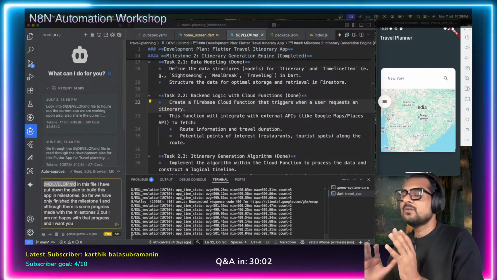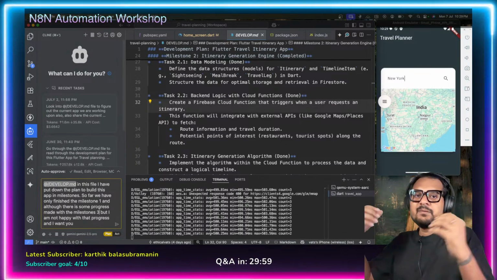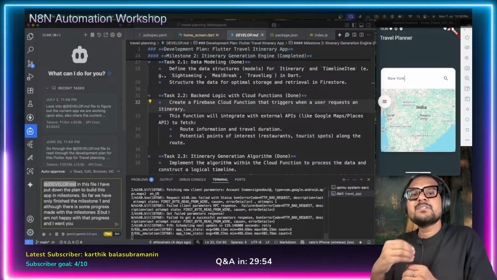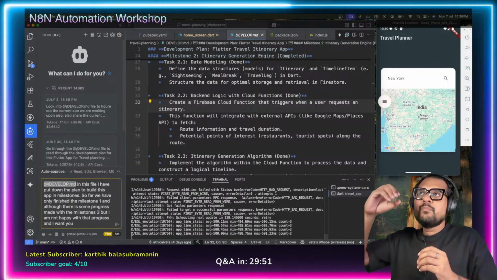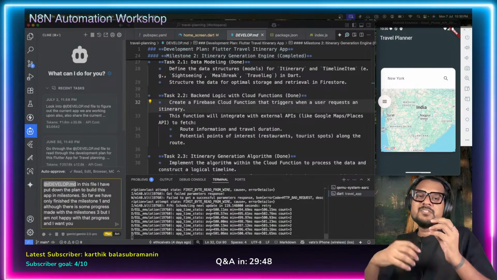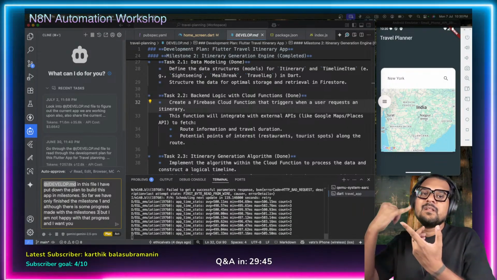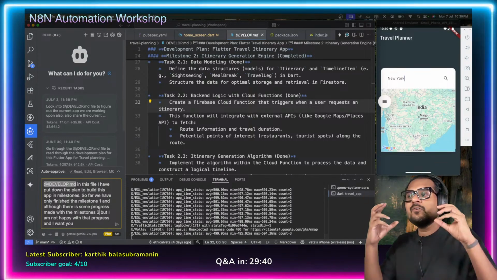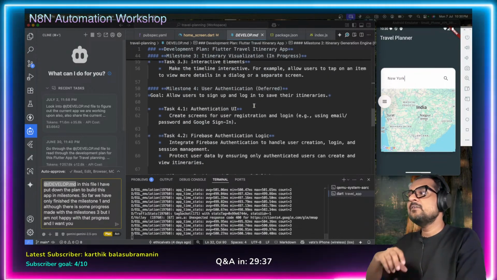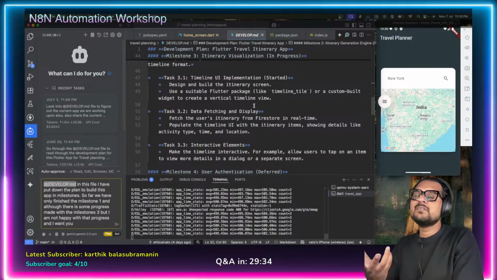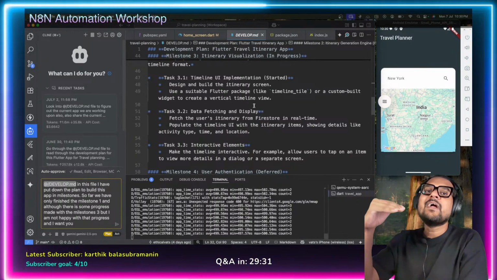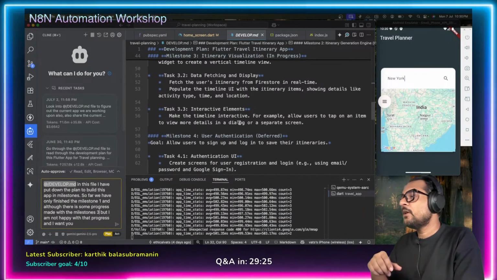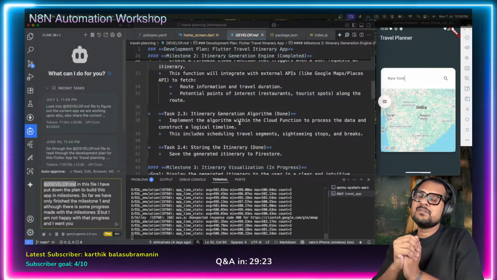So milestone 2 is also pretty much done, because we are able to generate an itinerary between two sources and destinations, and it is a fairly sufficient itinerary. It's not as detailed as I wanted. For example, it adds some attractions between two destinations, but it does not give us the hotels and the restaurants, cafes and things like that, which I definitely want. But we have another milestone a little ahead, which will let us customize this itinerary. So I have decided that I will do that advanced part of the itinerary planning within that milestone.